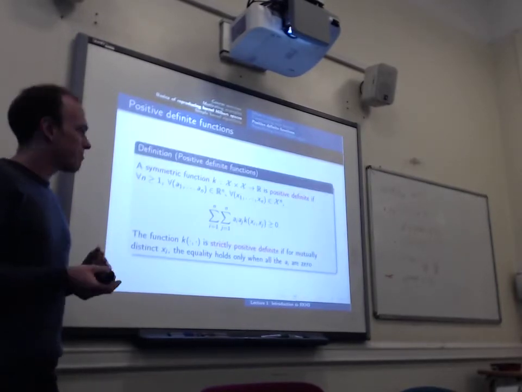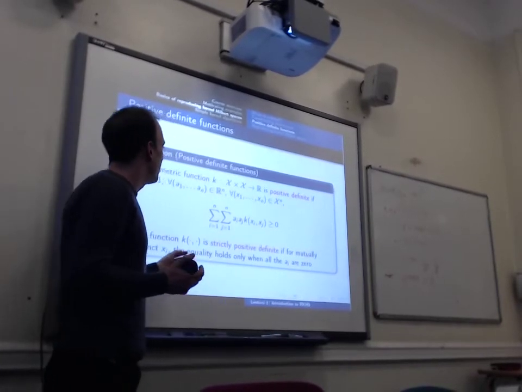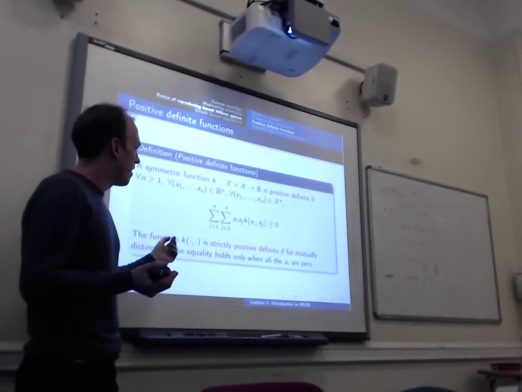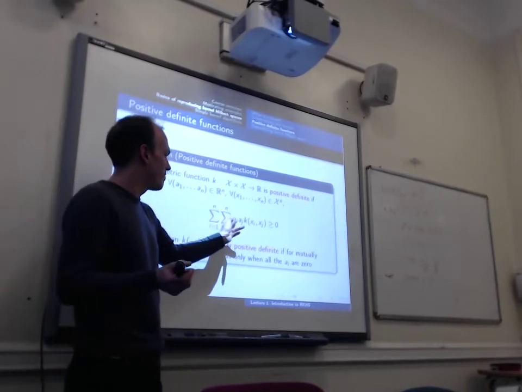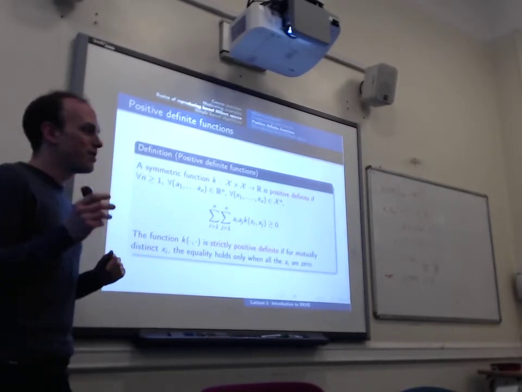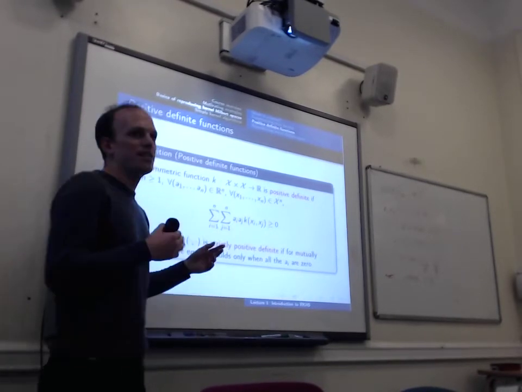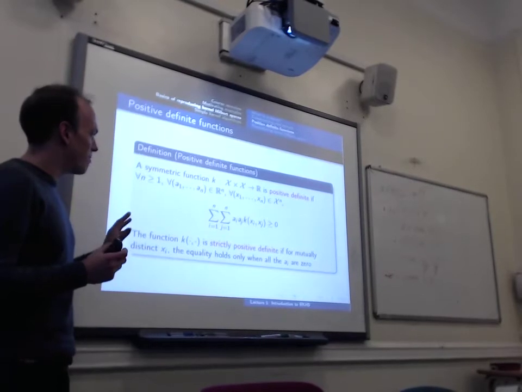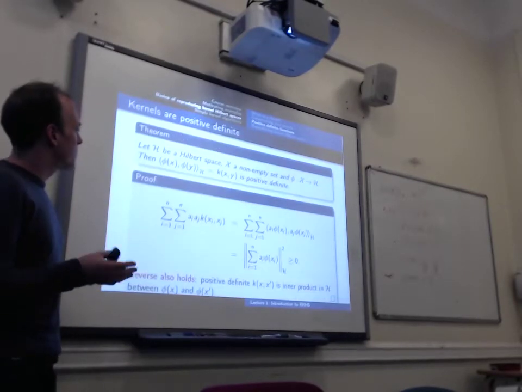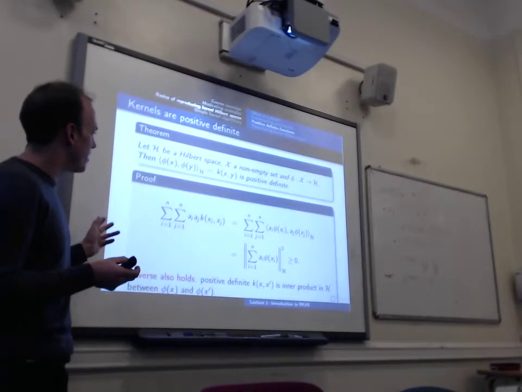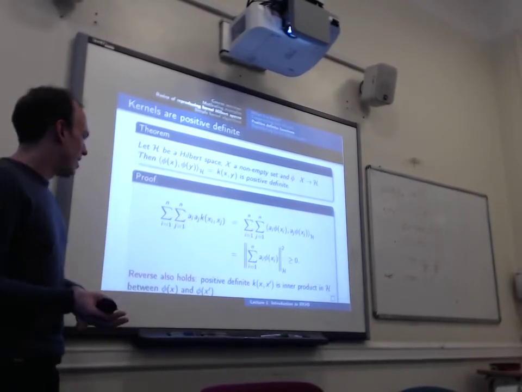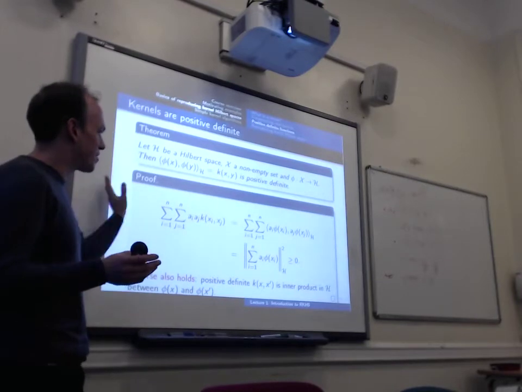So what is positive definiteness? It's this property here. So let's say that you have a collection of n objects and a collection of n scalars. Positive definiteness means that this double sum of scalars a_i, a_j, k(x_i, x_j) has to be non-negative. Strictly positive definite is a stronger condition. It means that it's only 0 when all of the a_i's are 0. So this is a core property. If it's positive definite, then it's a kernel. Kernel, positive definite. So I'm going to prove in one direction: as long as it's a valid inner product of feature maps, then I can prove that it's positive definite. You can also prove in the reverse direction. I'm not going to do that. But let's go in the forward direction.